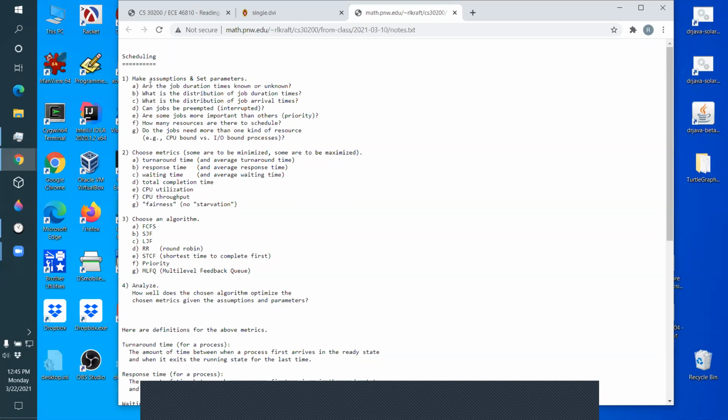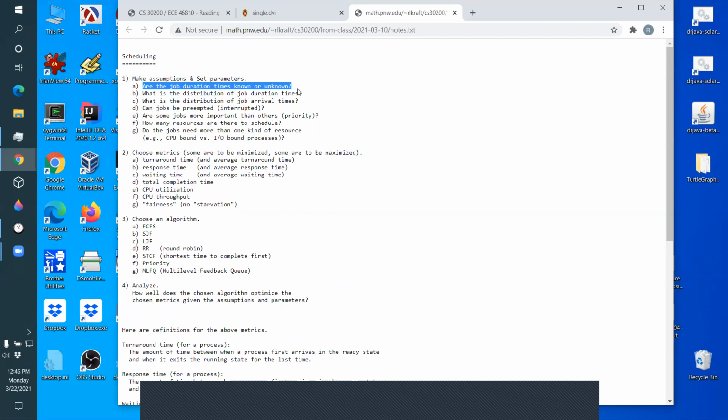Okay, so here are the questions we're going to ask. Do we know how long the job takes to do? In the old days of computing, when you ran the payroll program, since you ran it every night, day after day, you had a pretty good sense of how long the payroll program would run. If you ran the inventory program, since you ran it every night for every day of the year, you knew pretty much how long it took to run. So it wasn't that unusual to know job duration times.